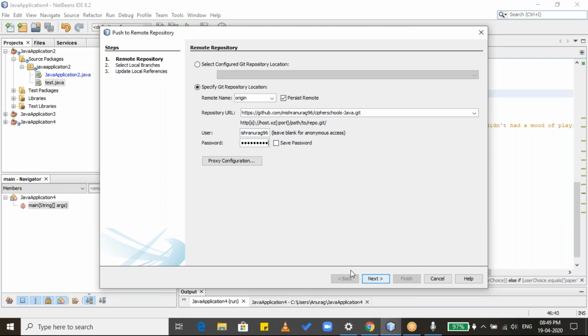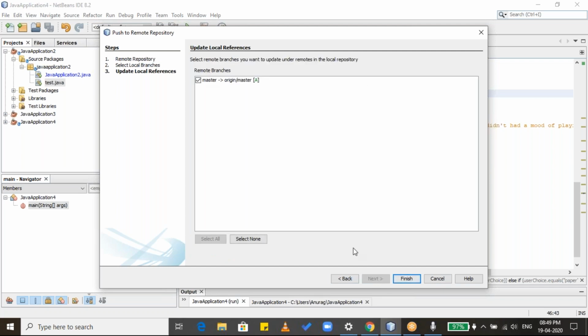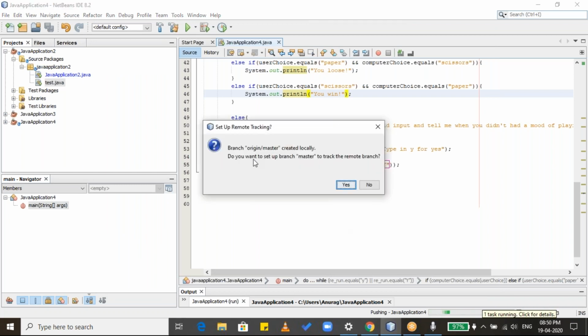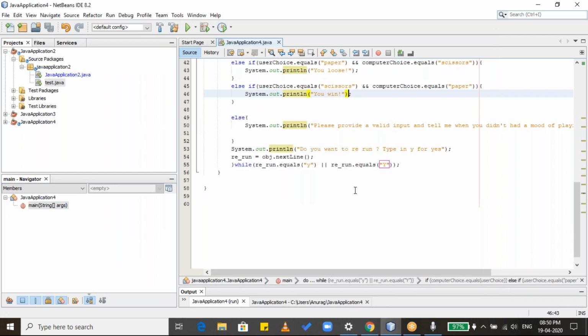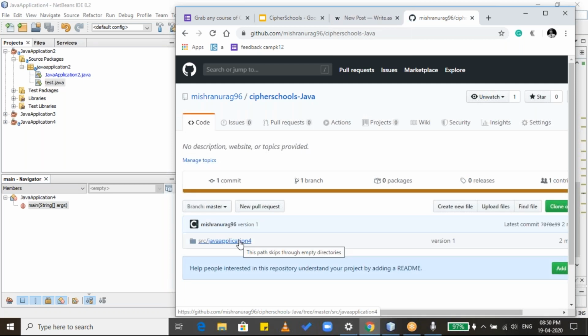Okay, and click on next. It is connecting to the folder, and you just select this master because you want to commit it to the master. Click on next, click on finish, and this is running over here saying pushing Java application 4. Once it is pushed, you'll get this message. Click on yes, and tada, just refresh it, and you have your file over here.